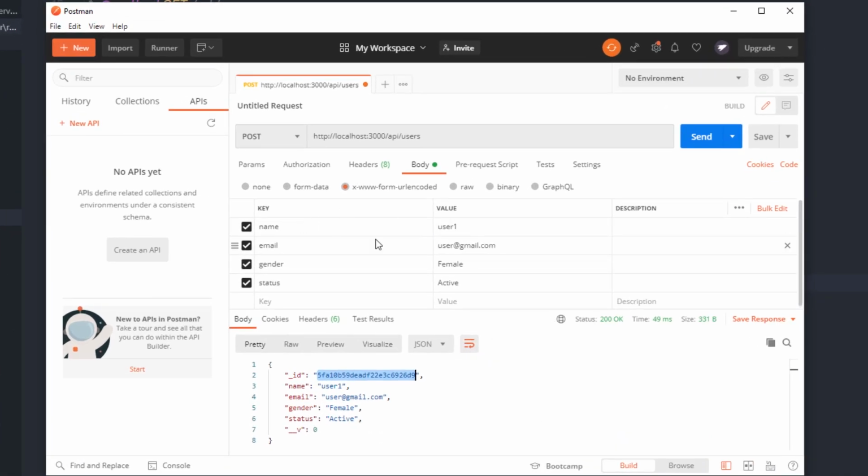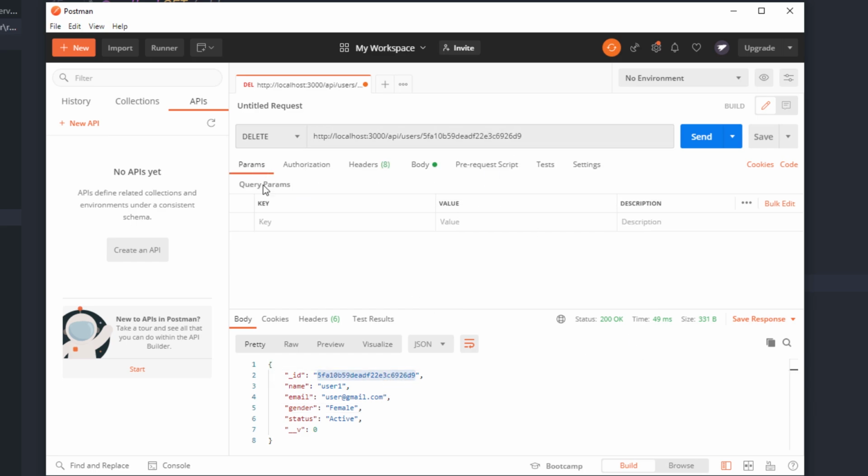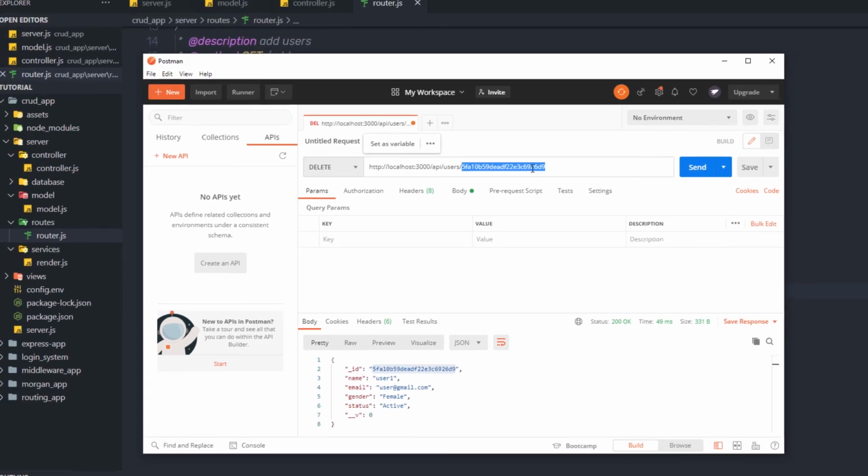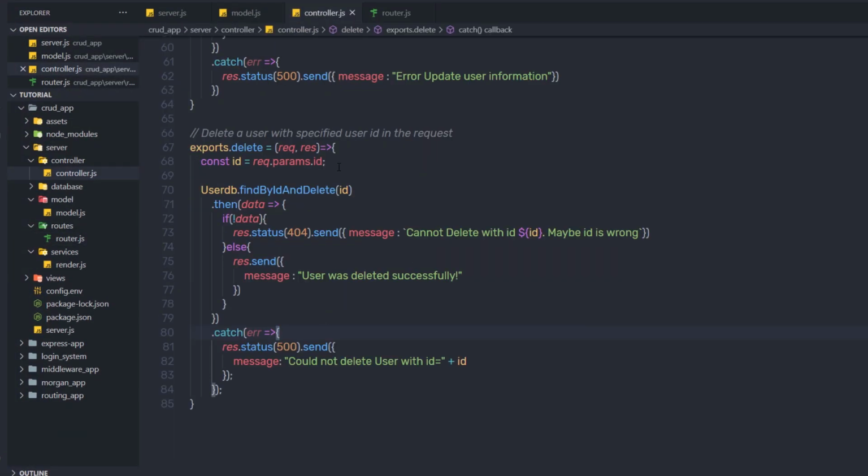So I'm going to open Postman, and now I'm going to copy this ID, and just out of that I'm going to click on this post and select the delete method. And here inside this URL I'm going to pass a value to the ID variable. So I'm going to specify /, then specify the ID, this one, in the URL, and then go back to the params. And now I'm going to click on this send button to delete this record from the MongoDB database. As you know, when I make a request, this ID is going to pass to this variable and pass to this object. And then this statement will delete this record from the MongoDB database.